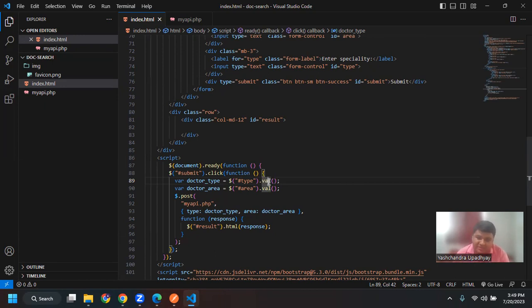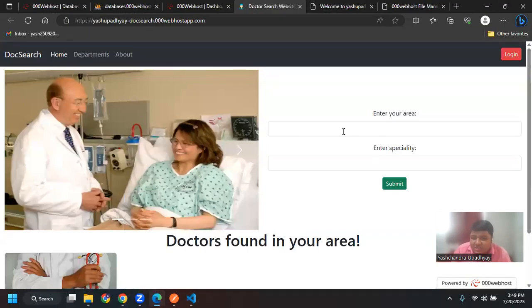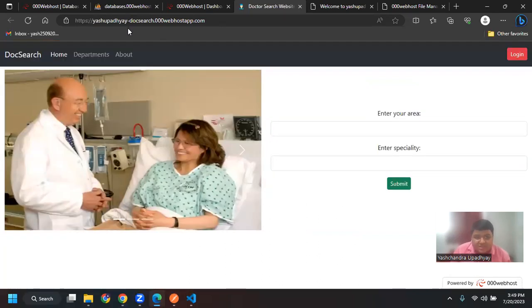click on the button. When the user clicks on the button, print something like 'you have not entered anything,' and he must have at least one piece of information here. Let us say if I say Mumbai. Okay, now if I click on submit, I got the error. But if I press, see, this is my website, doctor search, and I can say Mumbai.